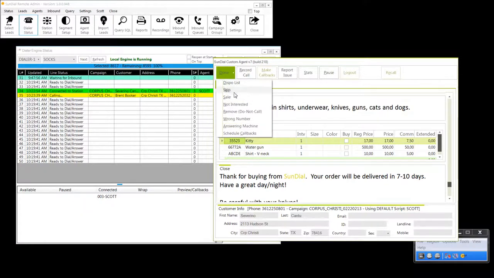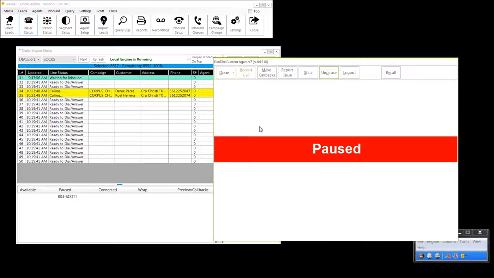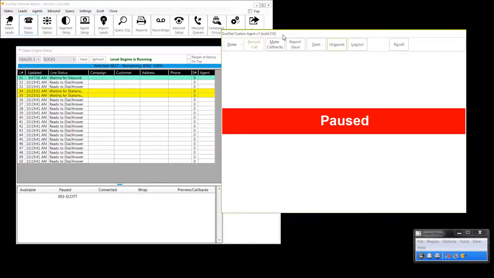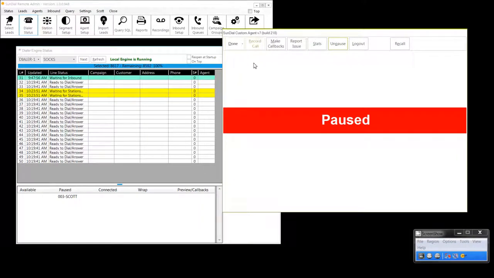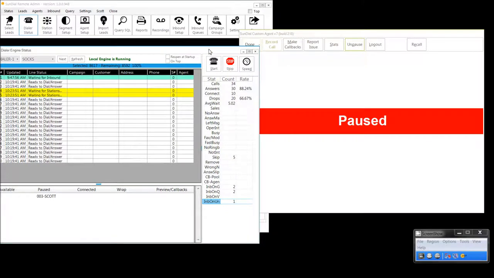Go ahead and say done, and I'll skip it, and it should be back to available. Let me pause that for a second. Now you notice after I hit skip, there was a delay between connected and available, and that's actually intentional. In some of the most recent versions over the last year, I put a pause between when the agent hits the done message and the time they go back into the available queue, because that gives the phone line a chance to release properly and avoid any potential synchronization errors.